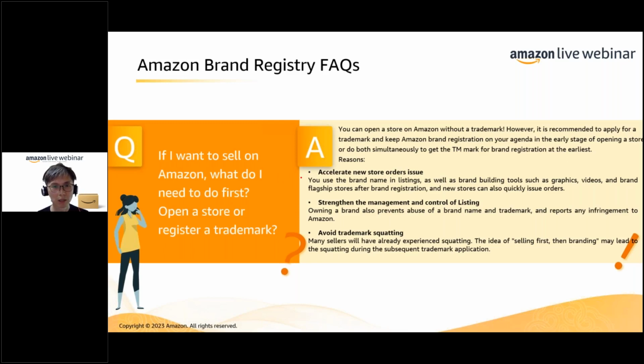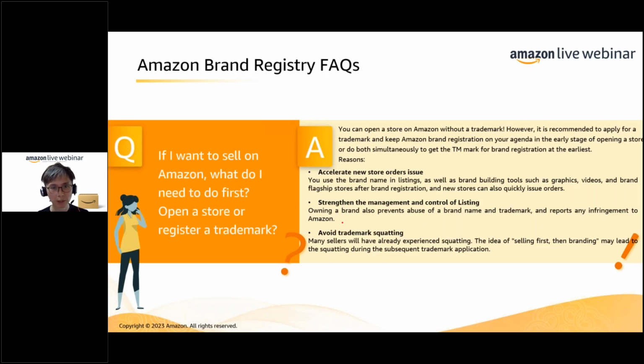If you do that at the same time, you can help to accelerate new store onboarding. You can use a brand name in listings as well as brand building tools such as graphic videos and brand flagship stores after your brand registration. It can also help to strengthen the management and control of listings.